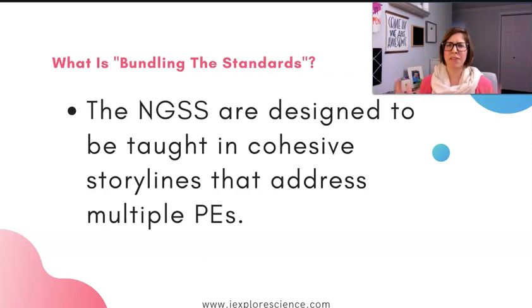If my phenomenon is the Atacama Desert in bloom, the Atacama is the driest desert in the world. It literally never ever rains there. But every so often, there's this amazing bloom of all of these desert flowers. People take pictures and this desert becomes covered in flowers. What causes that to happen? That is something that a single standard cannot explain. To fully explain that phenomenon, students need to understand the water cycle. They need to understand, how did water even get there? It's a desert. And why isn't water there normally? They need to understand the impacts of water, of resource availability.